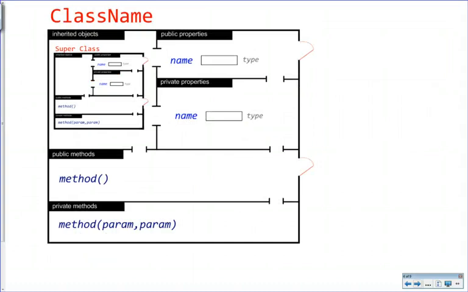Maybe you can think of it like this, if I use a little building plan. This is like a building. Let's say this is my class called student. Well, a student is a person. So everything that is a person is already inside of the student class. It's like it has access to everything that is in the person building, already inside of this other building.